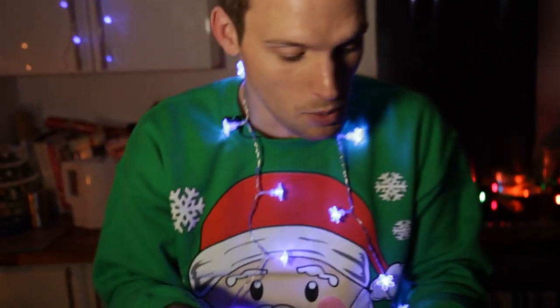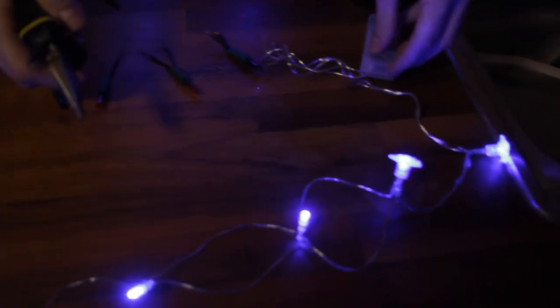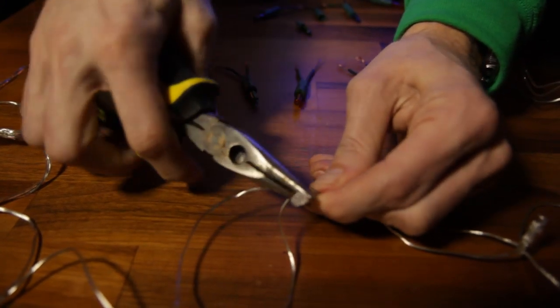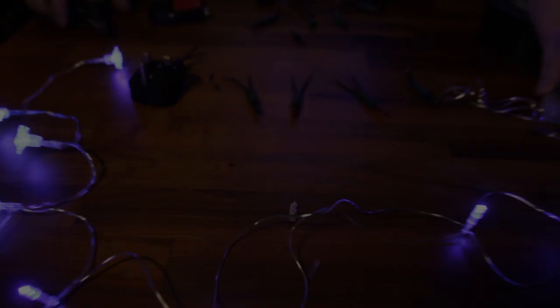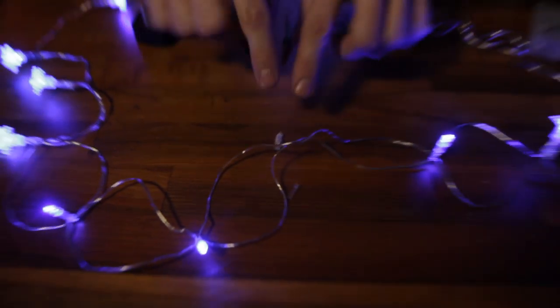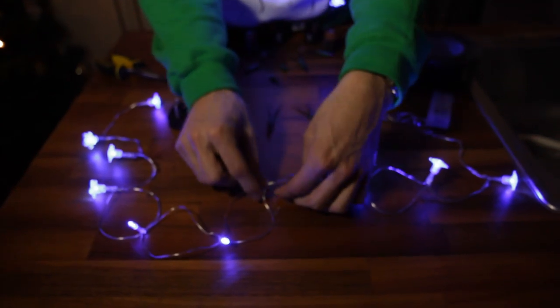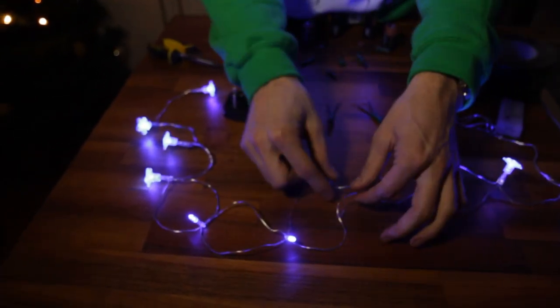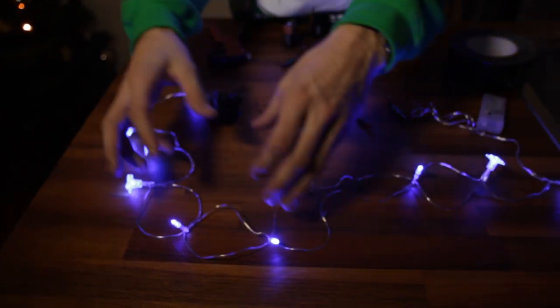So if we break one of these bulbs, it's going to switch it off. That bulb is no longer working. But if I turn it on, the whole circuit still works. This bulb is broken, but those wires can keep carrying the electricity all the way around the circuit. The bulb has vanished, but the wires keep going. That is the beauty of a parallel circuit — a parallel circuit works even if one of the bulbs breaks. That's a happy Christmas.